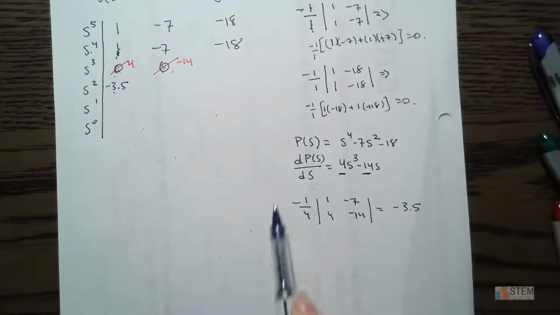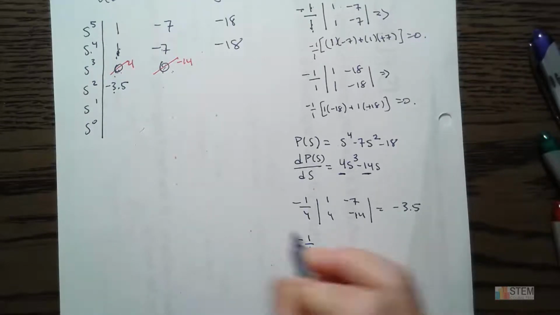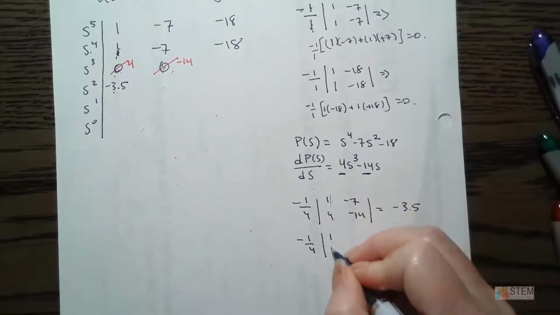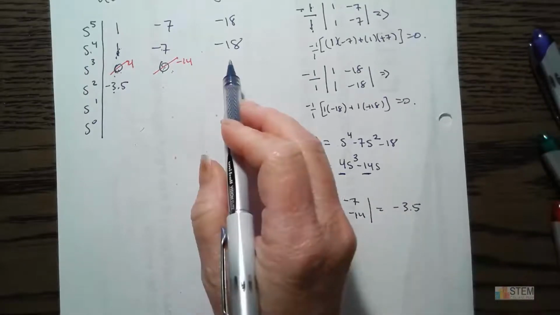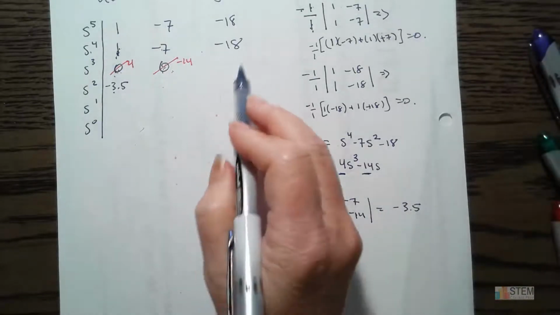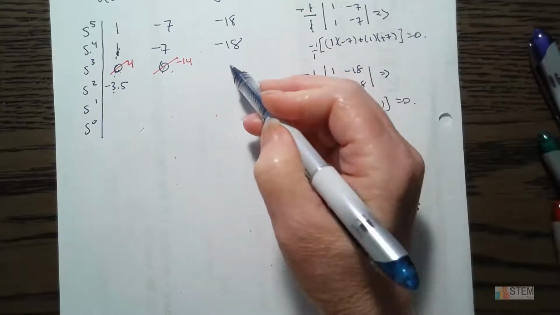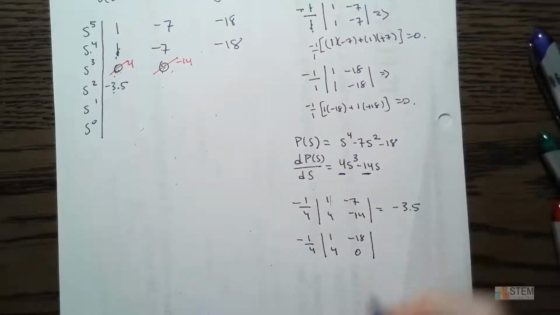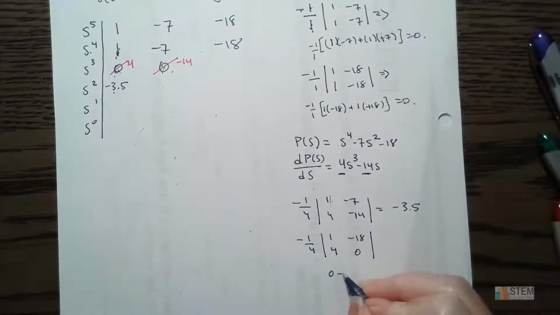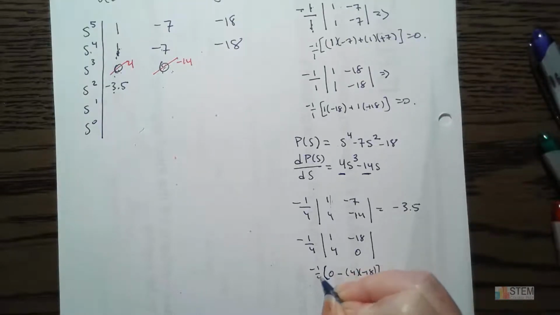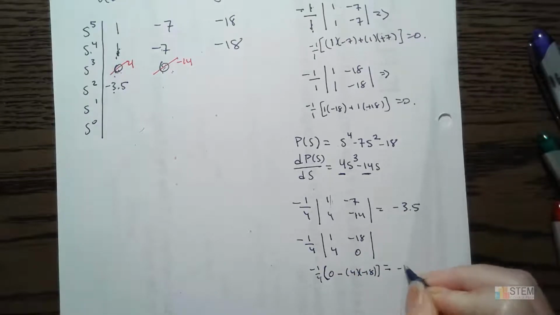Now let's do this one. This fraction here is not going to change while we're working on this same row, so we still have -1/4. This first column here doesn't change, so it's still 1, 4. Now the second column does change. Now I want to move to this area right here, so I'm going to have -18. And then this is a 0, because nothing's there, so let's plug in a 0. Now when we do the calculation, we're going to get 0 minus 4 times -18, and then that's times -1/4. So this is -18.